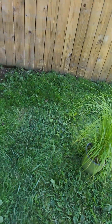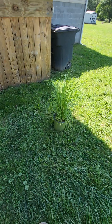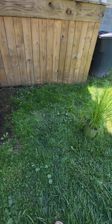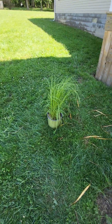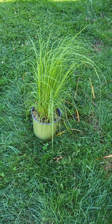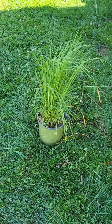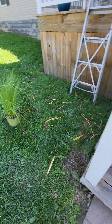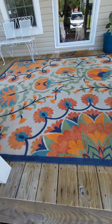We got two of these guys that are gonna go right there — these are those grasses that get really big and they get the fluffy things on the end up in the fall. Our local McDonald's has those outside and they're so pretty, they get huge. So we decided to pick up a few of those to go next to our porch, and we're probably gonna plant those tomorrow.